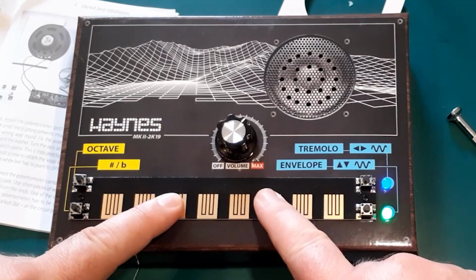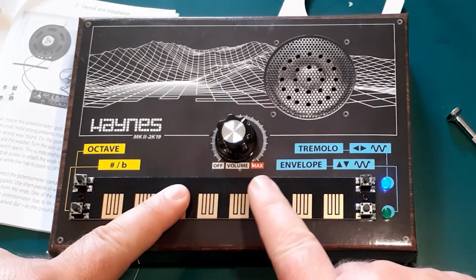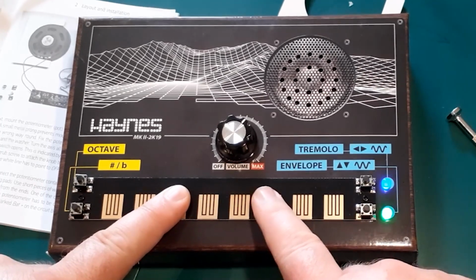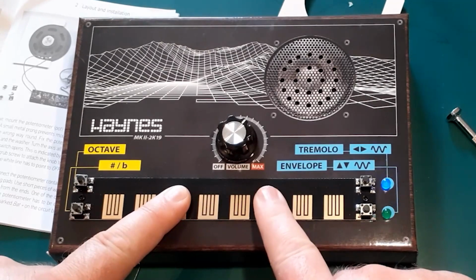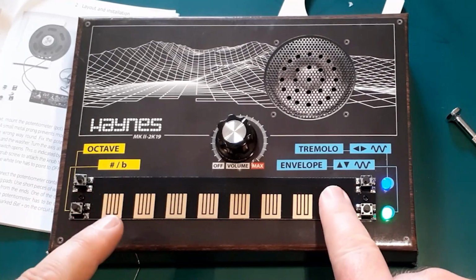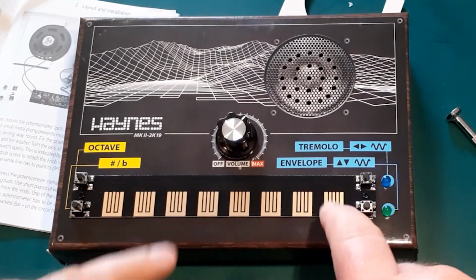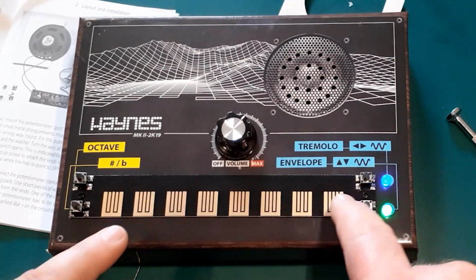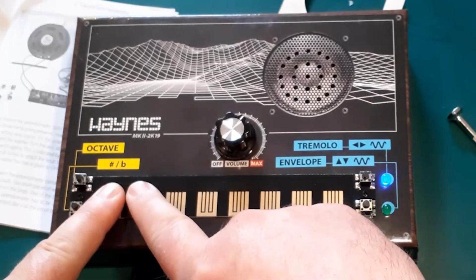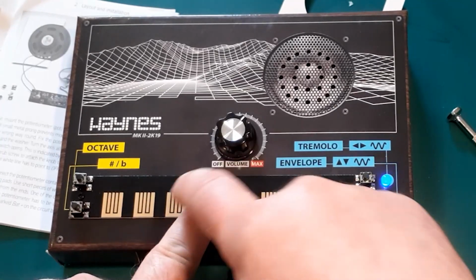Oh, that's kind of cool. Oh, we can do two at once. No, you can't. Sometimes you can. Oh yeah, you can. Finger probably wasn't sweaty enough. Or is it just that that's taking over? Can we do chords? No, it's just that takes over that. If I'm pressing that already, nothing. But if I start there, then going up the scale overrides the previous one.